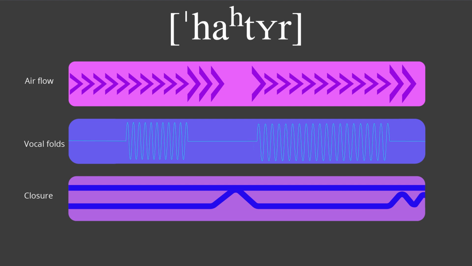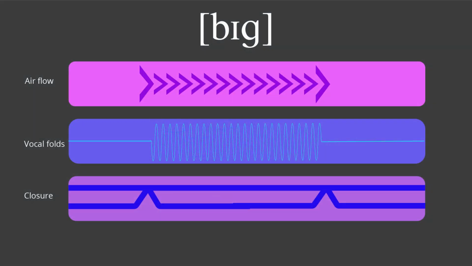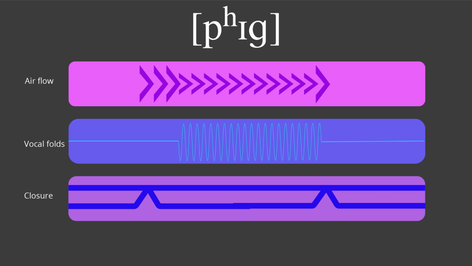The pause between the release of a stop and the onset of voice is what we perceive as aspiration, giving us the distinction of English between big and pig. The bigger the gap, the more aspiration. Yeah, that's right. Aspiration isn't binary. It isn't either or. Instead, it's a matter of degree. Many languages don't have a voiced-voiceless distinction in stops, but instead differentiate between unaspirated and aspirated. The aspirated versions tend to be very aspirated, with a longer voice onset time than in English. Think of German, Mandarin, etc.